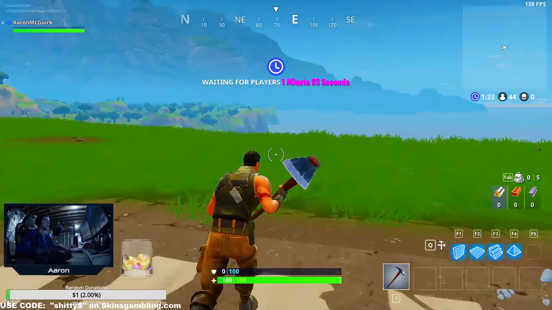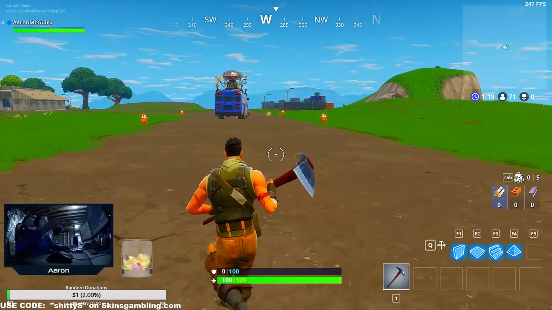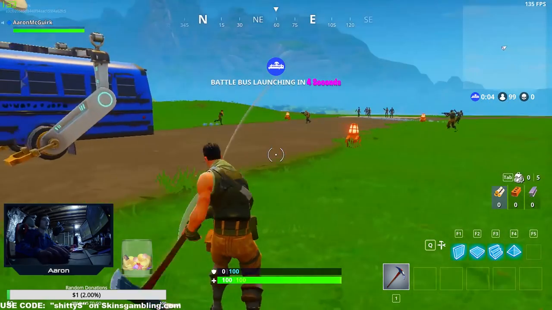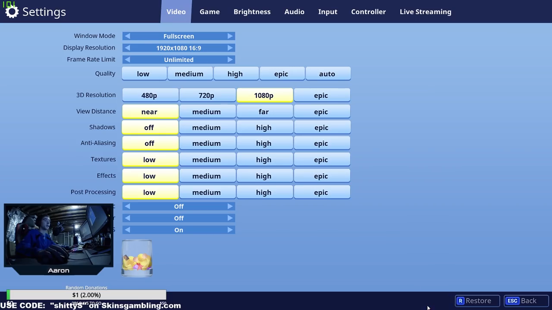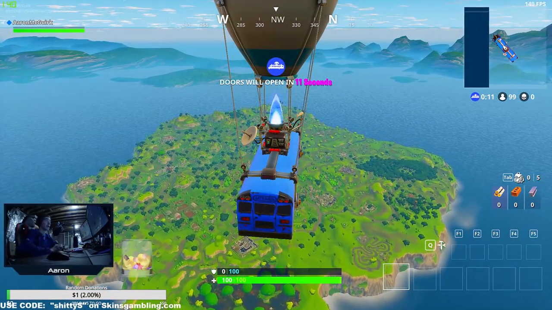Now you see we are in the in-game lobby, and first off, I'm getting a higher frame rate playing at 1080p at all low. But now if I switch over to a lower resolution, it's even lower than that. Look at that. Now if I go back to 1080p, it'll go up even higher than that.